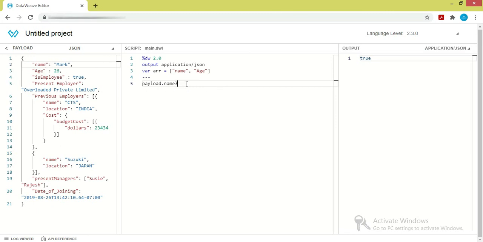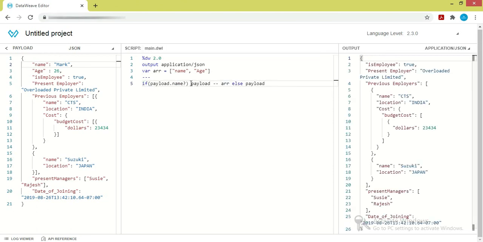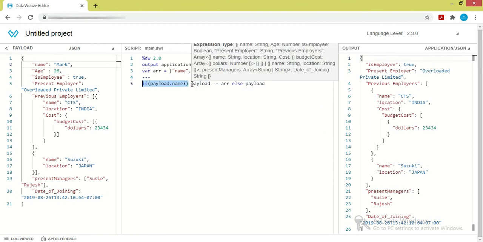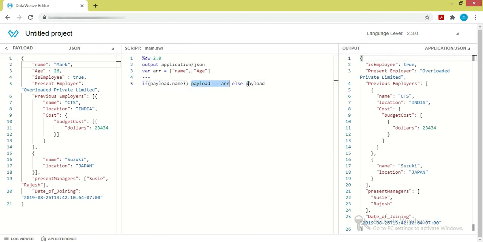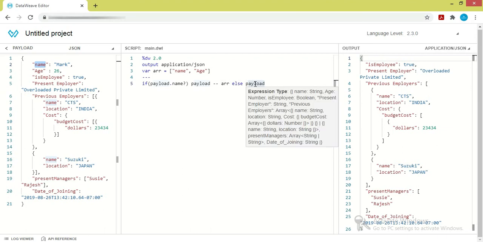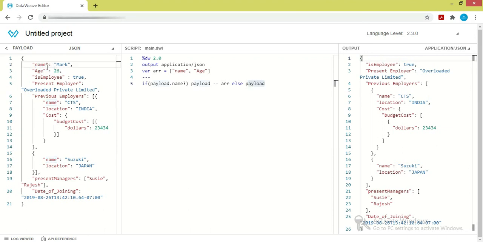Here is a task for you. Do you still remember that dot is a single value selector, right? What would be the output of this code if the input payload is an array of such objects and the name key is only present in a few of the objects? Think of it. I will leave that for you. Now let's move on. To test this else condition, just rename the key name to something else. Now observe the output.